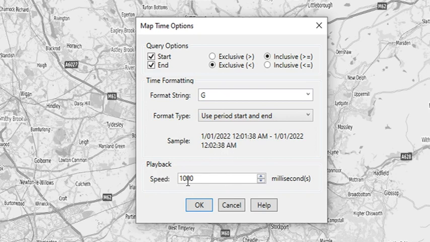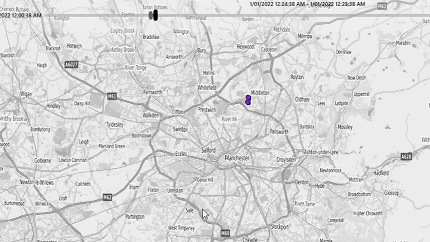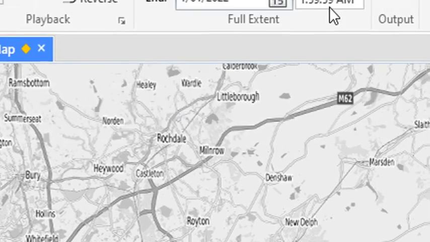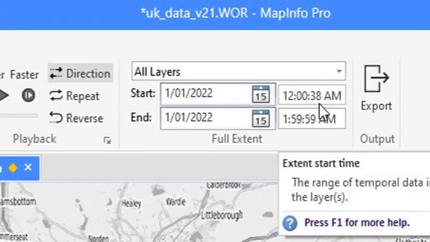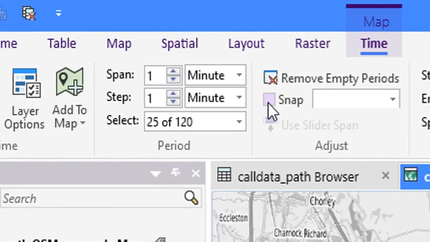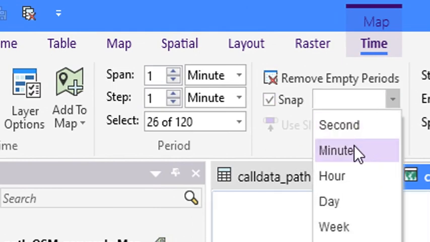The speed will play back at 1 second per frame, which is probably suitable. Now it is showing the time that it's covering, 12:24:38 to 12:25:38. It's showing it in 1 minute, but because the original record started at 38 seconds past 12 o'clock, each minute is offset. So instead I can come up here and click snap and snap it to the nearest minute.